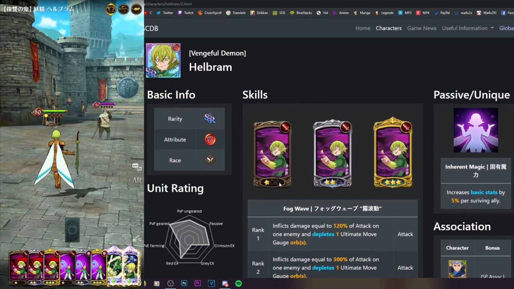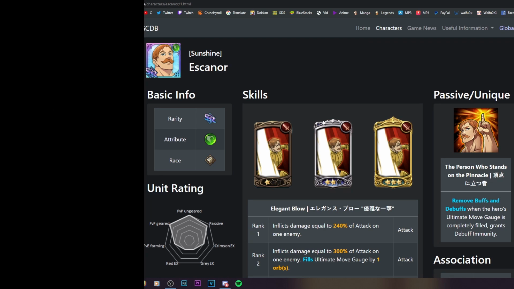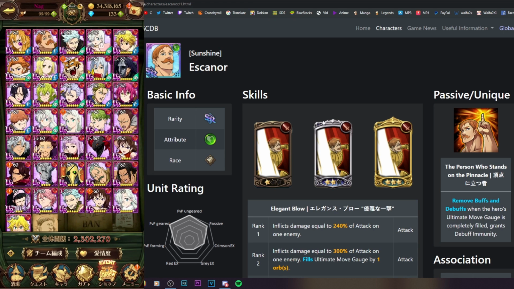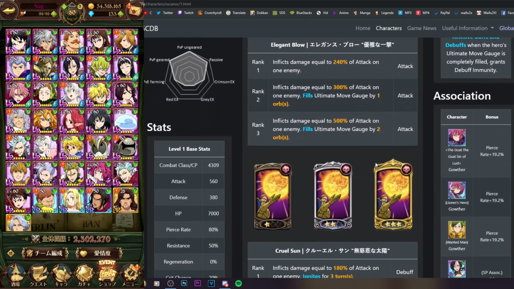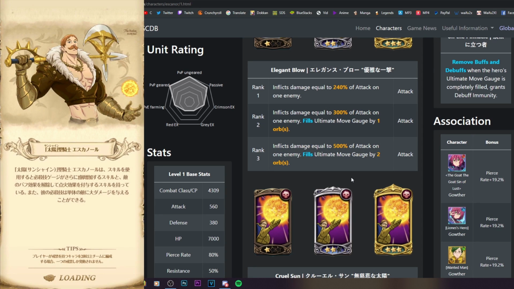Now, moving on is the big man himself, Green Escanor. So, we talked about Red Escanor, and he's a fantastic unit. Green Escanor and Red Escanor are neck and neck. For a while I've been thinking that Red Escanor is actually better, just because he has a hybrid. Green Escanor has only single target moves, while Red Escanor had a single target and an AoE move, and that to me was more versatile, right? But man, they're both really good.